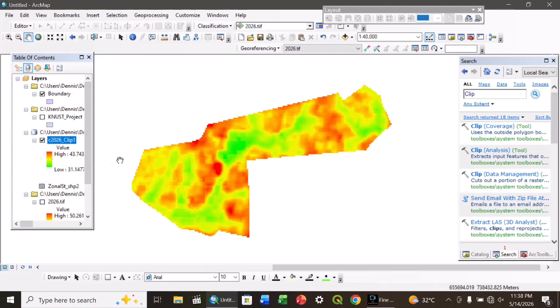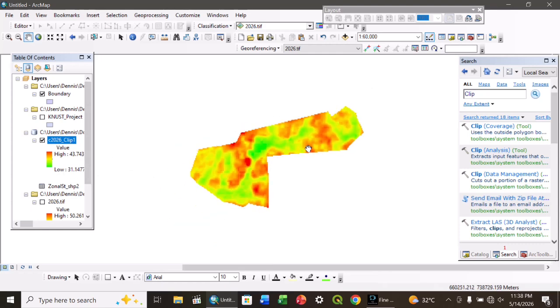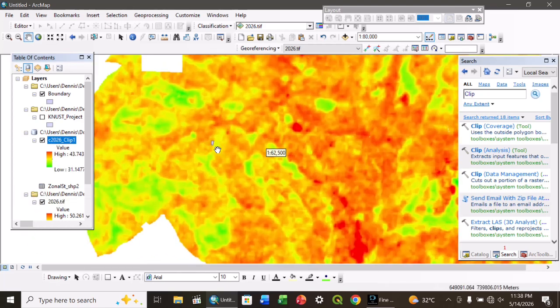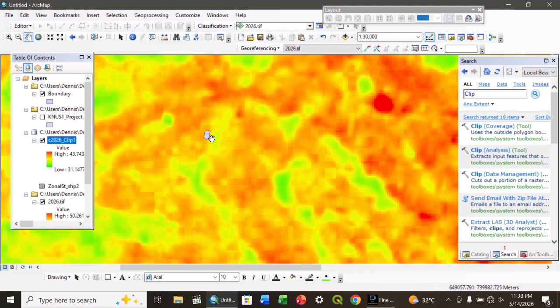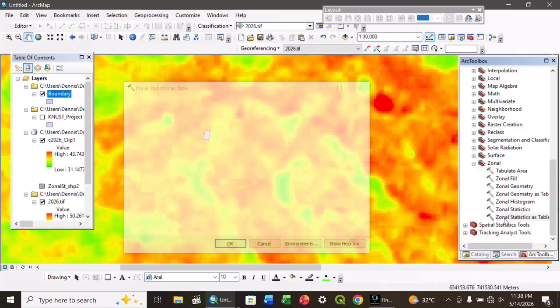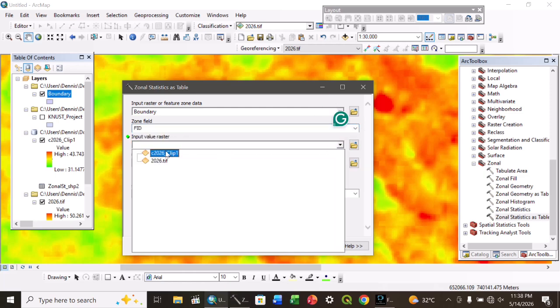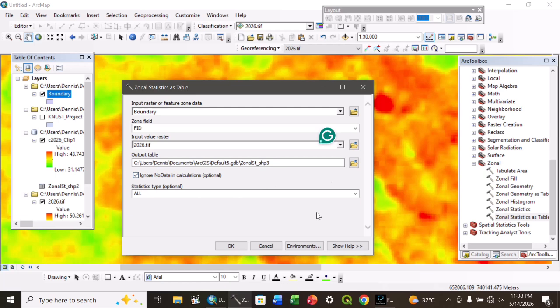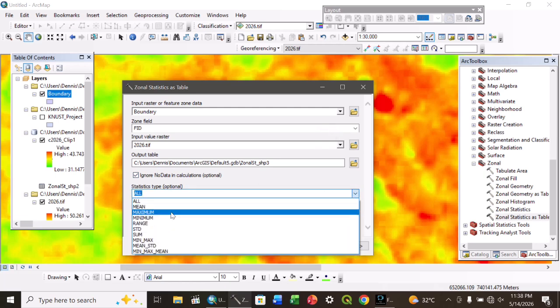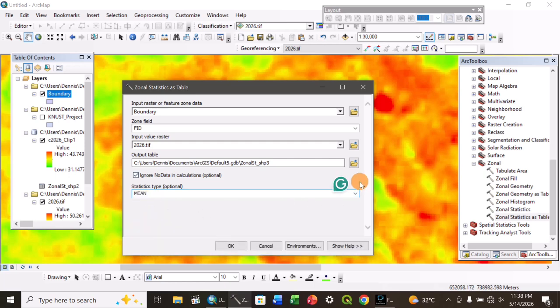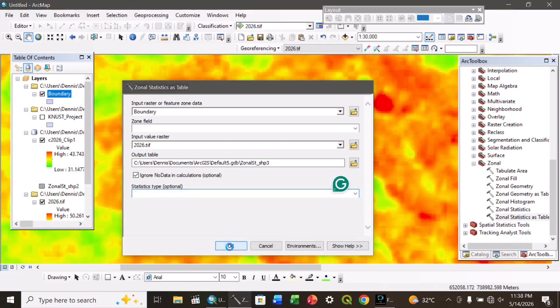Do you get it? But like I said, what if the area is not big enough? KNUST is like 1,000 hectares. What if the area is not big enough for you to do the clipping, like here? That is when zonal statistics will come in. So we can just go and try this. This is a school called Christian Service University College. So we can just go back to zonal statistics. You select the boundary of the school, FID, then you select the raster, the Kumasi raster. If you want only the mean, you can select it. If you want only the standard deviation, but I want all. Do you get it? Then I'll click OK.